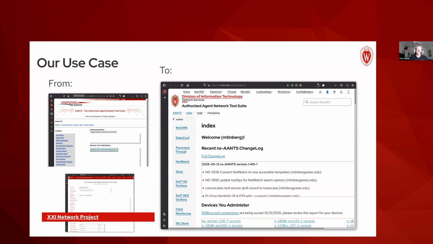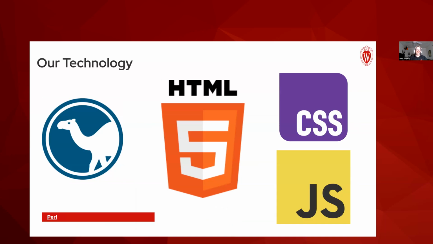Slide. Our technology. So our technology stack, the actual code is entirely in Perl, Perl CGIs. Again, this app comes from the 2000s, and what we've rewritten that to use HTML5 features with CSS native features and a little bit of JavaScript for interactive features. We're not using any JavaScript frameworks, so we don't have a build process. It's not bringing in external code. We have no CDN that's required for it to work.